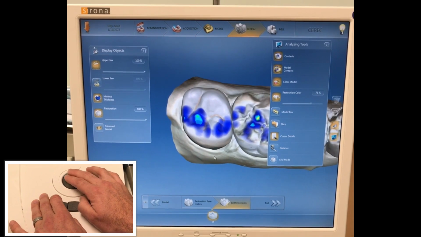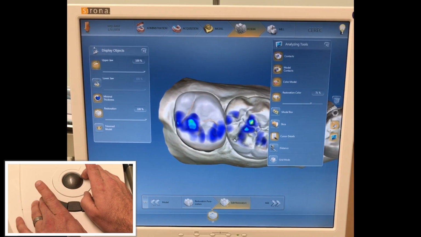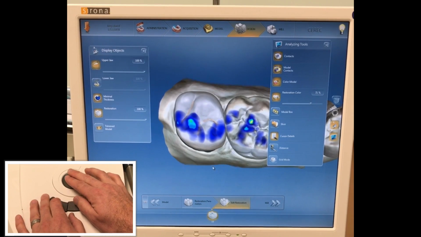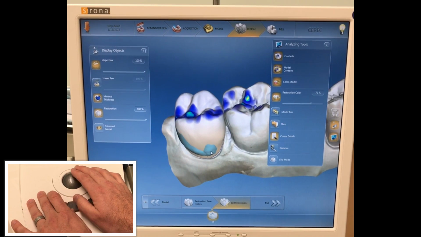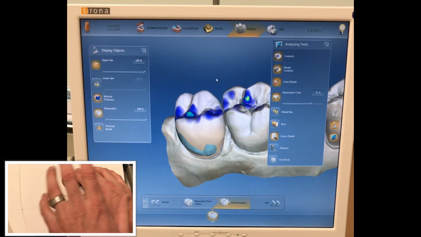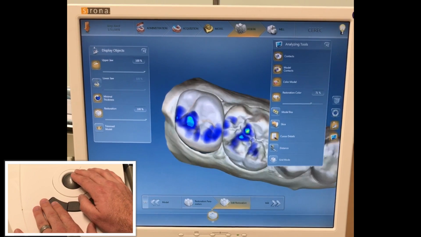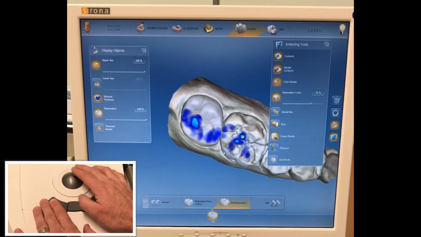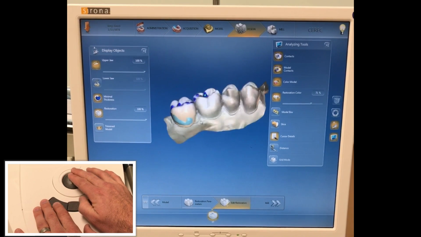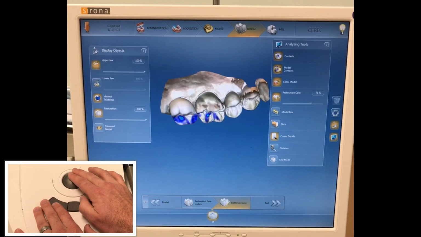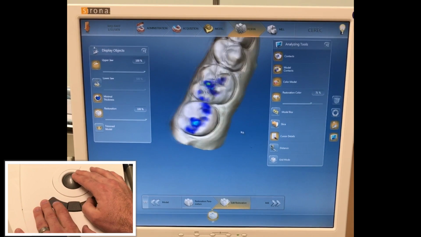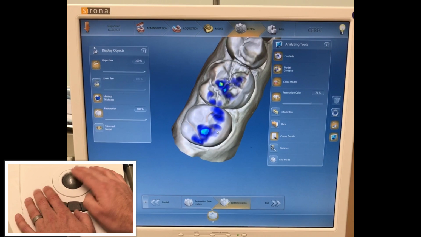A couple of things I will mention to you first is we want to start editing from big to small. You don't want to start doing fine detail and nuance editing at this stage. The first thing we want to do is edit big to small. So we want to look at where the restoration is positioned in relation to the rest of the arch. So for me, the positioning is pretty good. But just for the fun of it, let's say we wanted to move the restoration around. So a couple of ways we can do that.